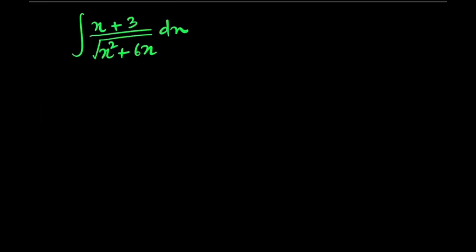This one is a bit tricky, and I've seen 90% of the students are always landing with the wrong answer. I know this integration is done by substitution, but the main question is which part do you want to substitute? Do you want to substitute this part equal to u, or do you want to substitute this part equal to u? So guys, I do not want to substitute this part because when I differentiate x plus 3, I will never get this x squared plus 6x. Instead, I will have to substitute what is inside the square root, that is x squared plus 6x, because when I differentiate x squared plus 6x, I can easily get this part.